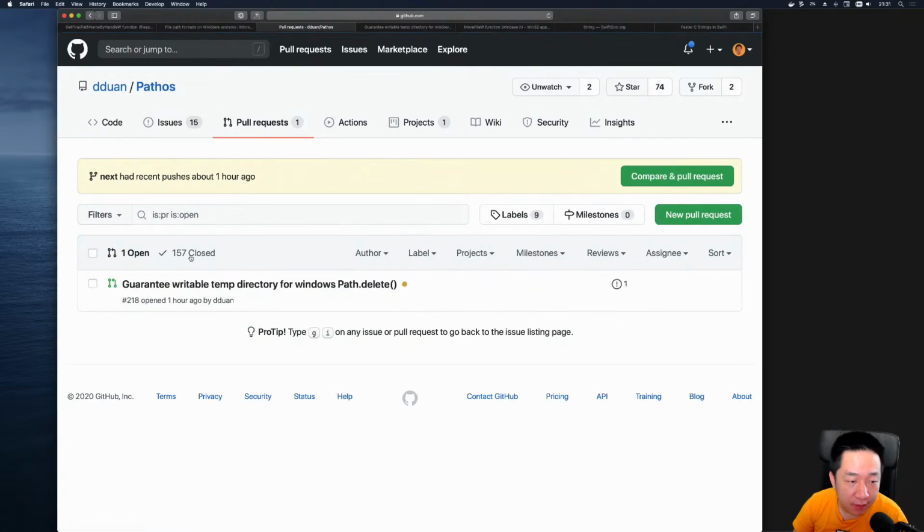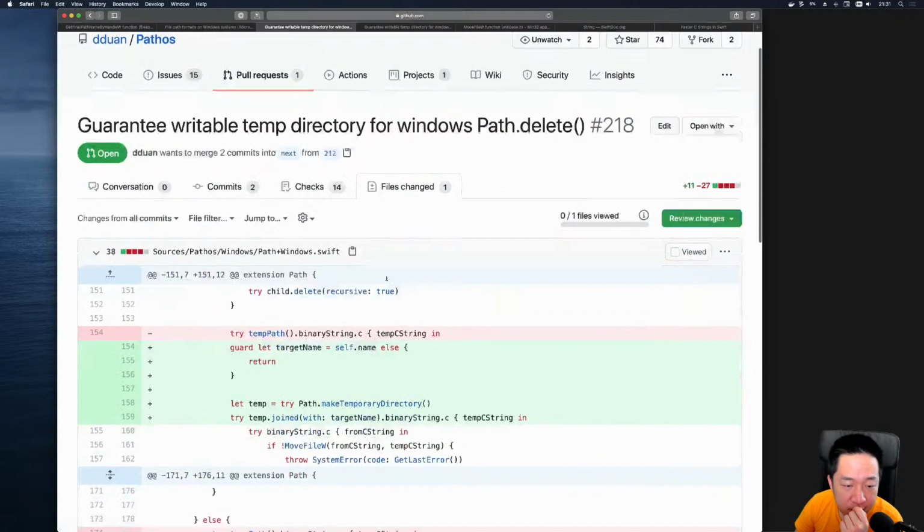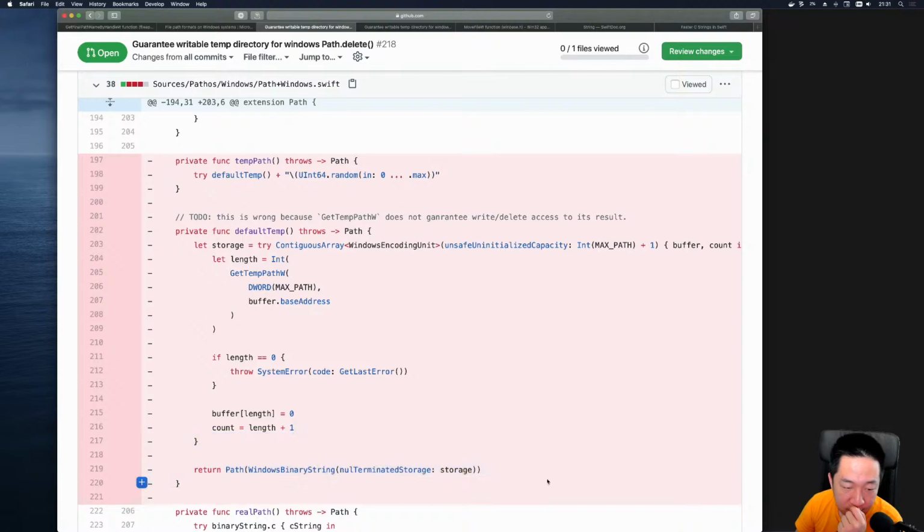Okay, so let's review the code a little bit. Because this branch did start off deleting all of this, right?